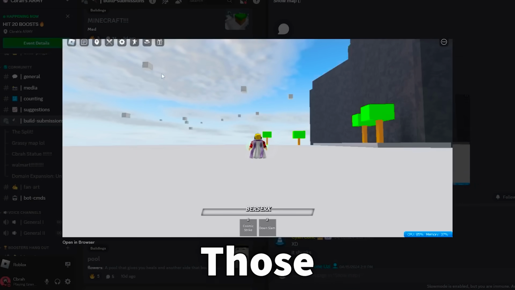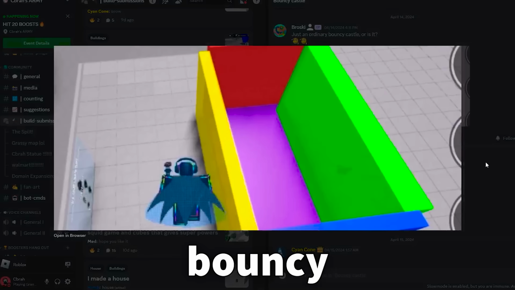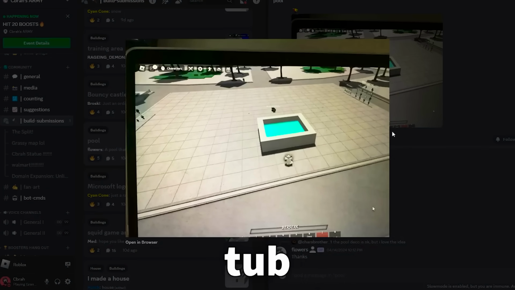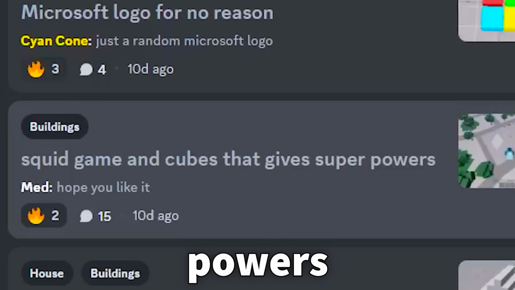Snow map, bro. Those are the biggest snowflakes I've ever seen in my life. Training area. Okay, I like it. Dummy's gotta train up. My man made a bouncy castle. I like it. Pool with a screenshot of his monitor. It's kind of like a hot tub, actually. This guy made the Microsoft logo. That's great. Squid game and cubes that give superpowers.